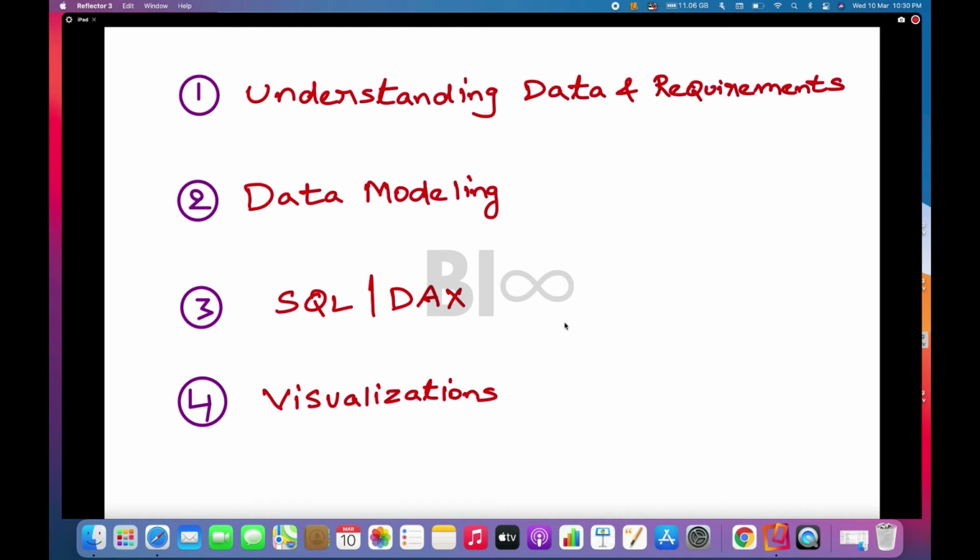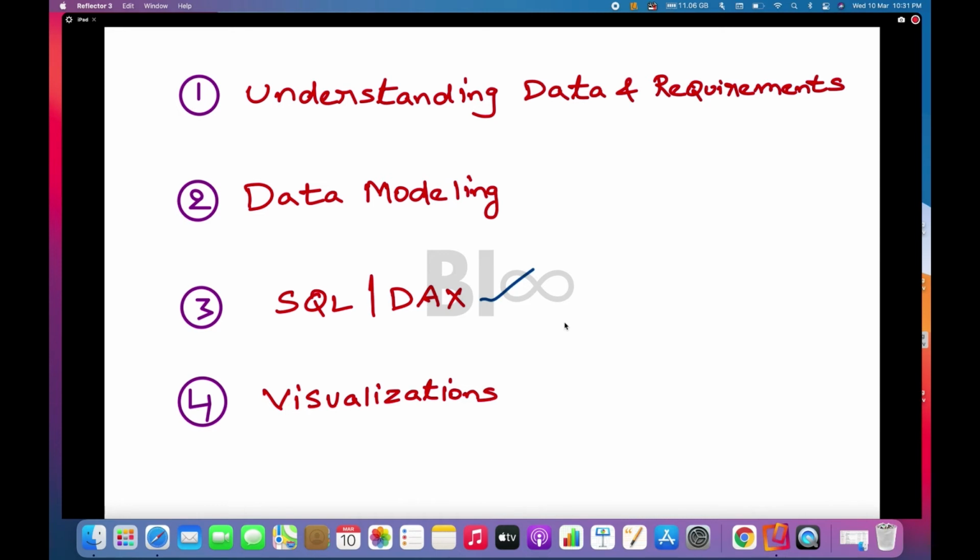The second thing is data modeling. Once you understand the data and know the requirements, we can do data modeling with the help of facts, dimensions and relationships, as in any other BI platform. Then we can also involve SQL and DAX, because DAX is specific to Power BI. If you're working on Tableau, we write expressions differently there, and in QlikView we write different expressions there. But for Power BI, it is called DAX. And SQL, I don't need to mention explicitly because it is already an integral part of BI, because those two work together.